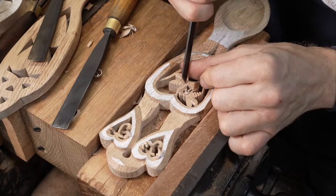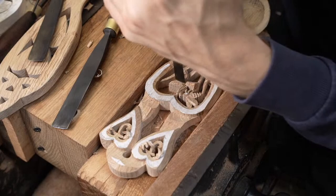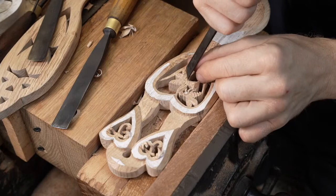Right, so you can see we're putting a little bit of detail on, Nico. Can you see? A little bit of detail on the daffodil. Finishing it off.